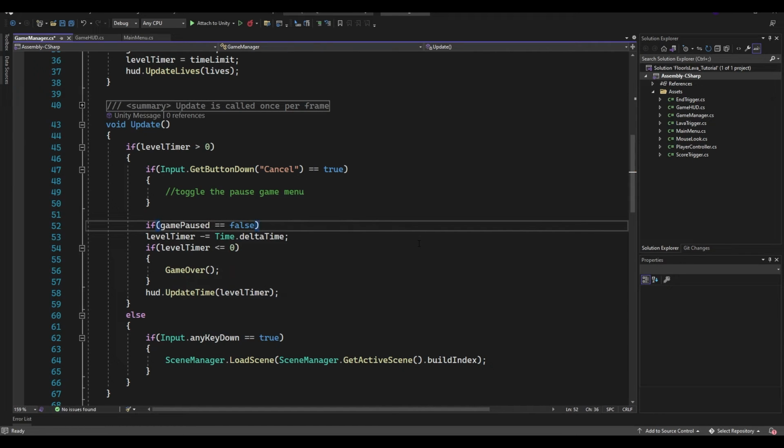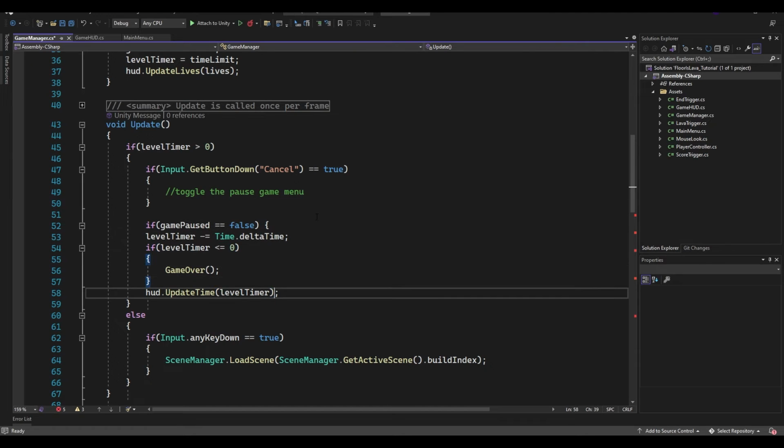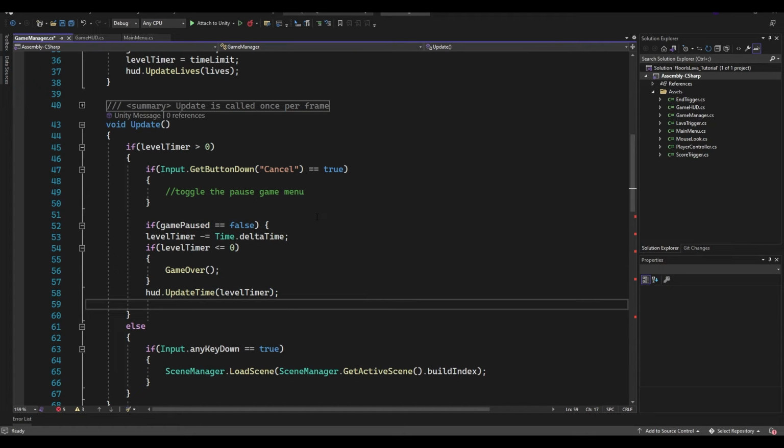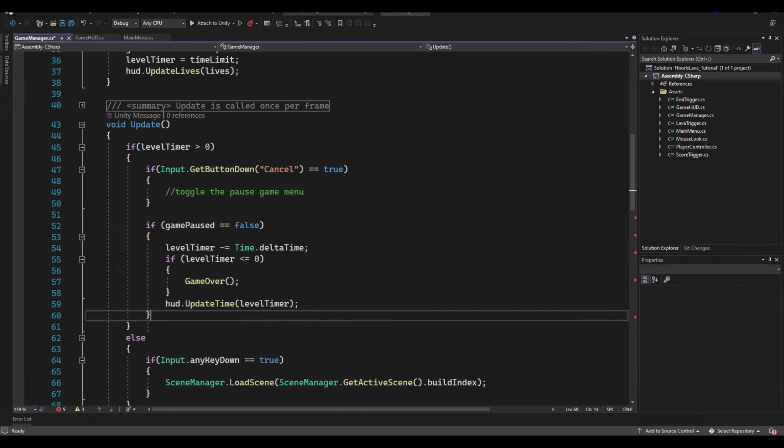So we're only going to decrease the timer and update the HUD if the gamePaused variable is equal to false. So then I'm going to open a set of coding brackets here, and Visual Studio will automatically format everything. I'm going to remove the last one, go to the line beneath the last line that I want to be included in the if statement, and then insert the closing bracket there again, and it's automatically formatted everything nicely within that if statement.